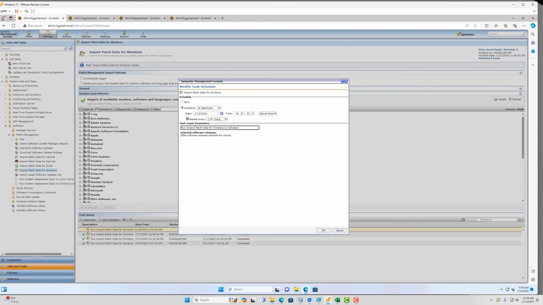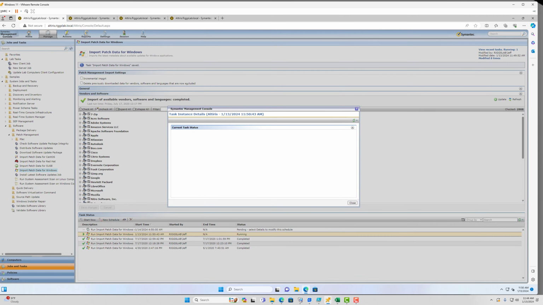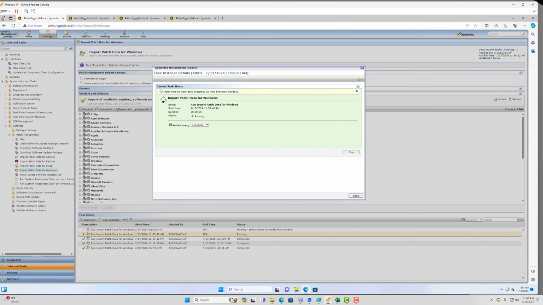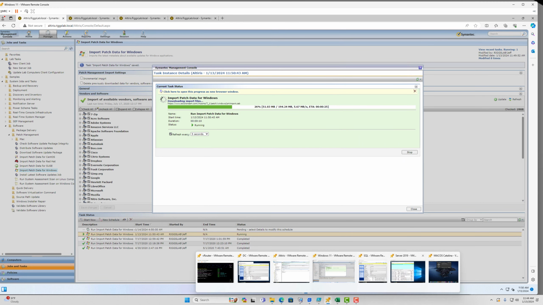All right, so cancel. Let's go ahead and run that. Come on. Start now. Let's get an import going here. That might be part of our problem with our client machines.